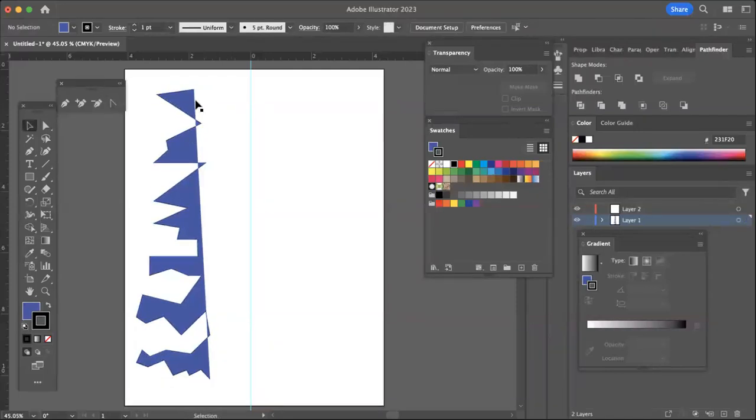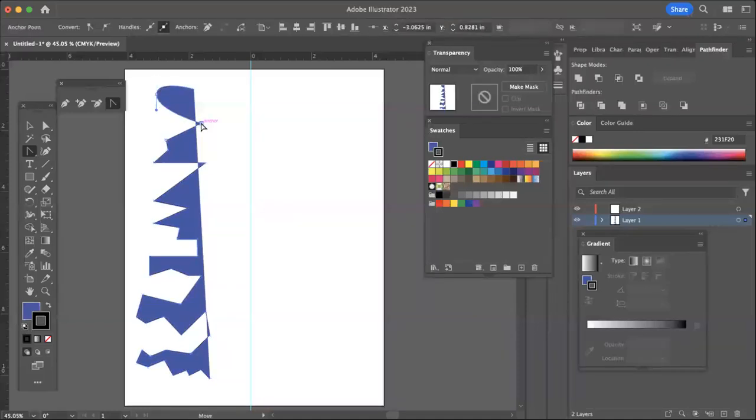Okay, so that's the first part, but we want to get some curves happening, and that's why this tool on the drawing little pullout is so handy, because what that does is you grab your little anchor and it turns it into a curve, right? And I click on it and I pull, and you can do this with a mouse. You can do this with a stylus if you have one.